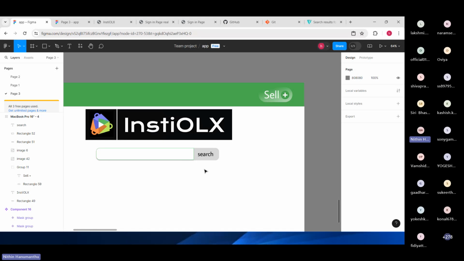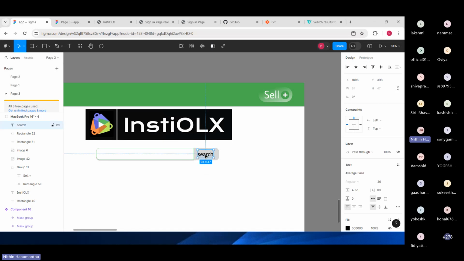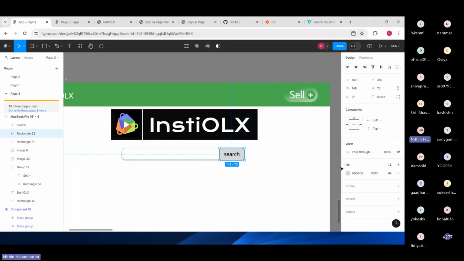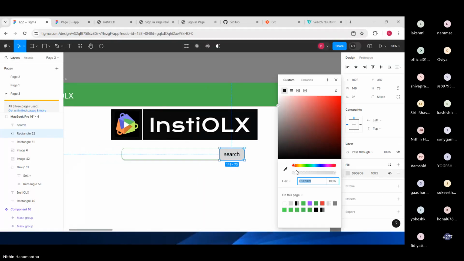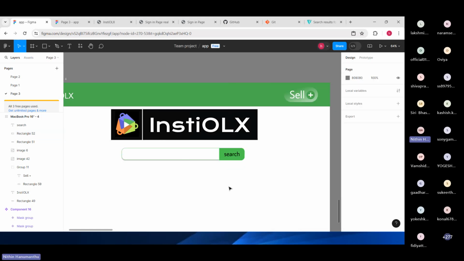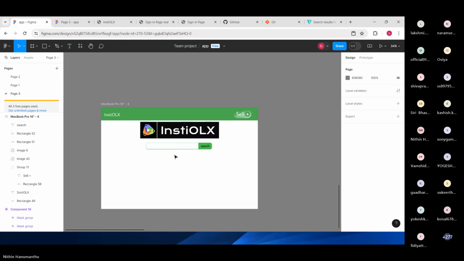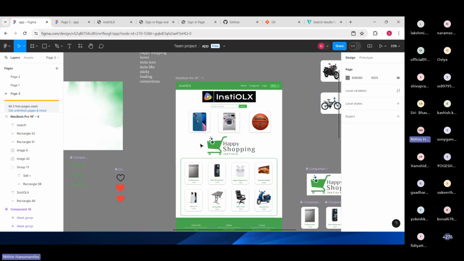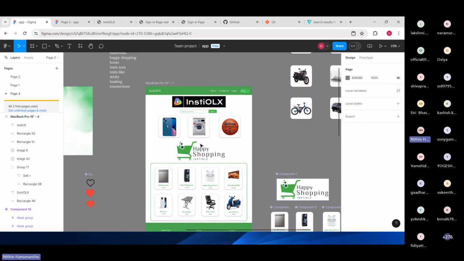You can use those to shift them, or you can simply click on it and use the mouse for that. So you can give green color here, and it's done. And here you can write enter the products. And that's the intro.